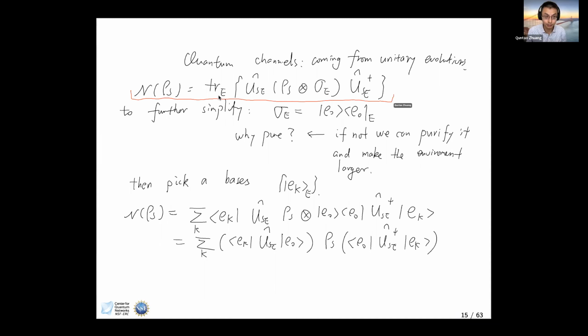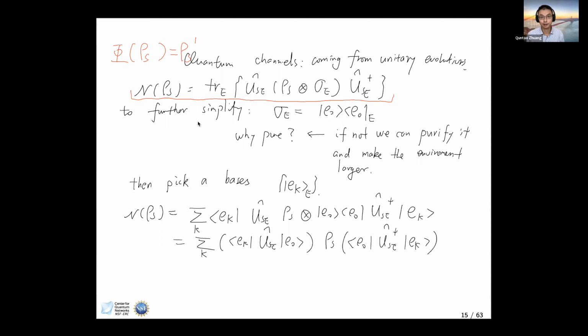We use this notation N or phi or psi sometimes. So essentially you can write this as a function with an input that is a density matrix or density operator, and you get another density operator, equal to rho S prime. So this is the simple way of denoting a quantum channel.